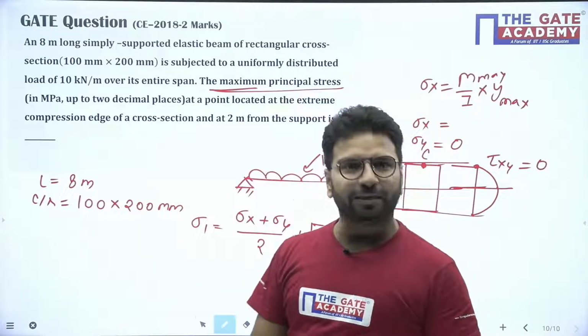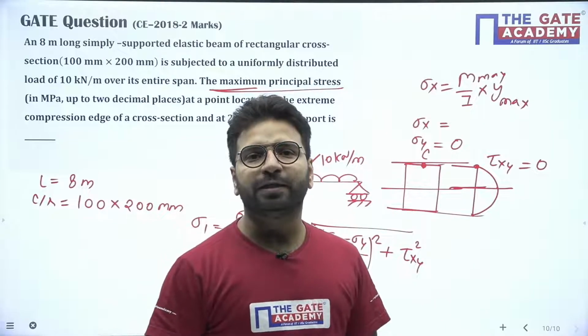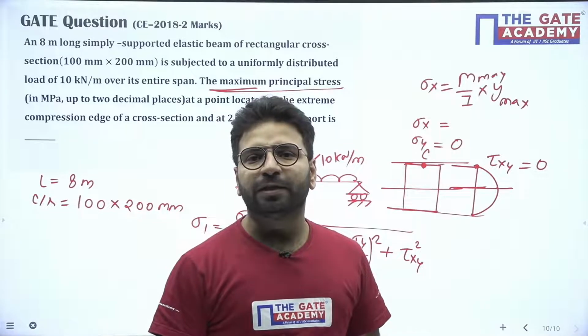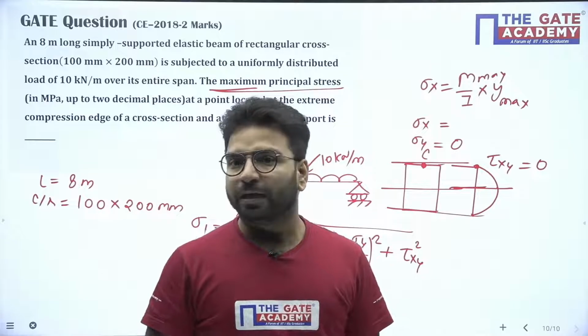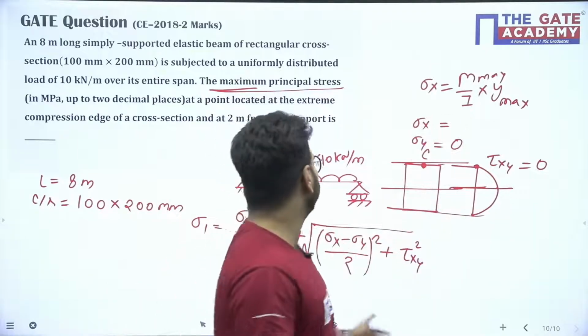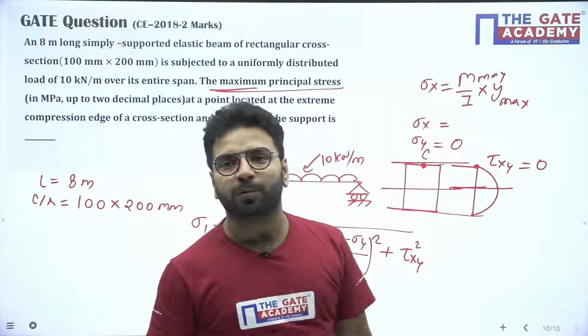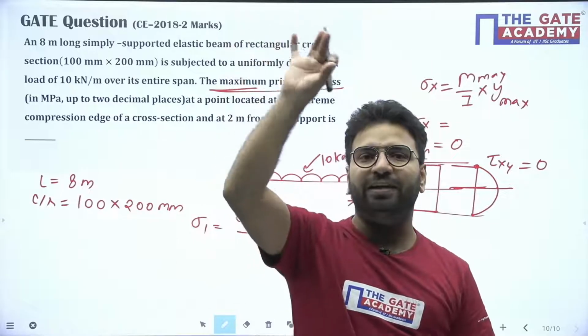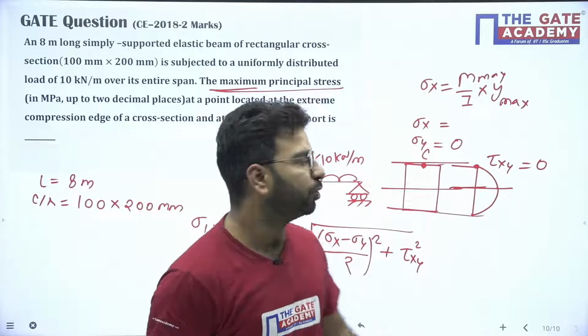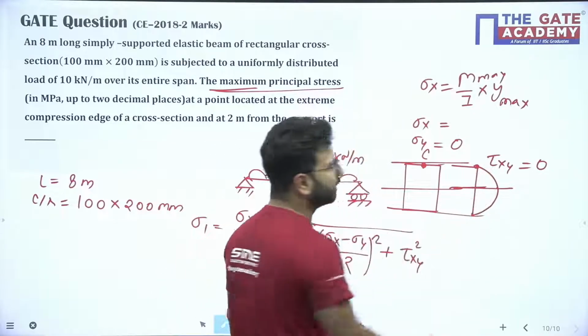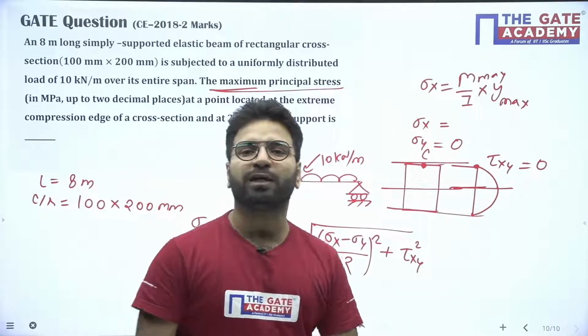Shear force will definitely come, but you know, where the M is maximum, the shear force is also 0. You can say shear force is coming at the ends, but the shear stress distribution at the extreme fibers is 0. So if you take that, it will be 0, and tau xy will also be 0.